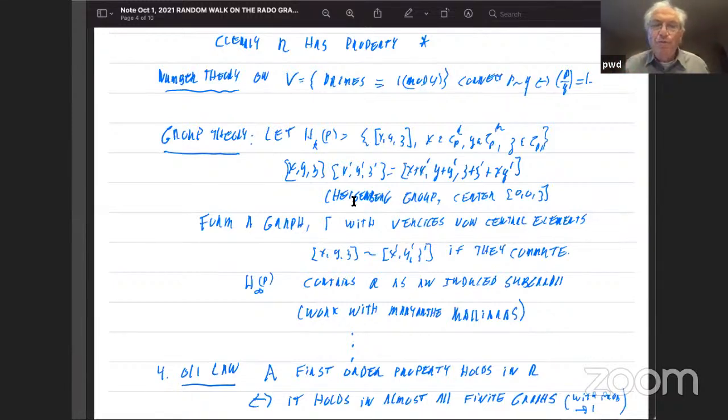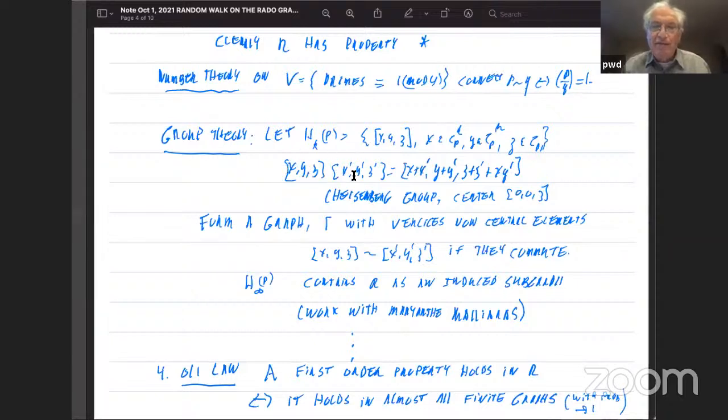There's something called the Heisenberg group. And for the moment, let's call it the set of triples x, y, z. This is the Heisenberg group with entries mod p. It could be in any ring, but I'm going to do it with entries mod p. p is going to be a prime, and x is a k-tuple of points mod p, and y is a k-tuple of points mod p, and z is just a point mod p. So it's triples x, y, z with that structure. And if you like, you can put them in the top row in the last column of a k+1 by k+1 matrix with ones on the diagonal, zero every place else. That's another model for it.